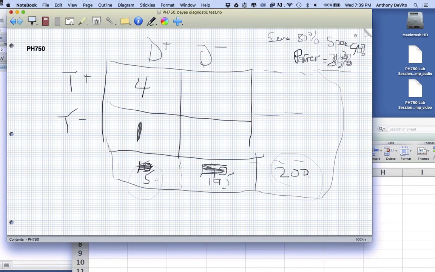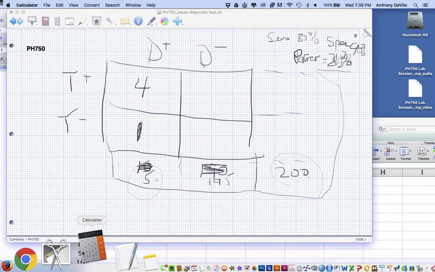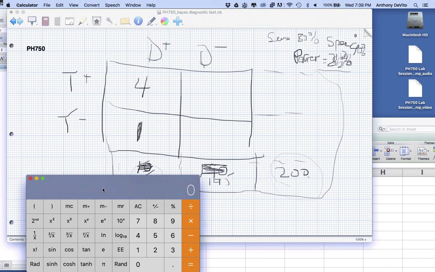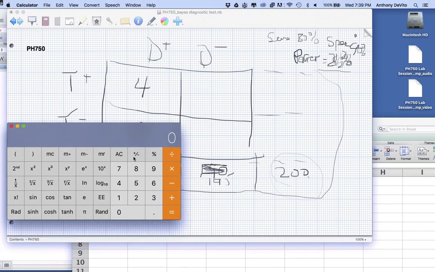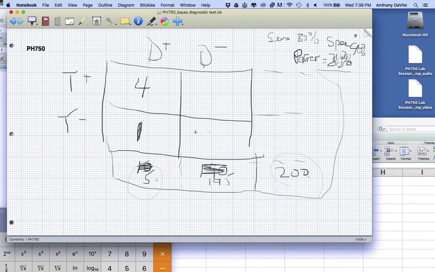Let's take a look at our negative result among people that don't have nickel sensitivity. So that's 90%. 90% of the time, you will get the result correct for those 195 people in this sample that do not have nickel sensitivity. So let's see, 195 times 0.9 is equal to 175.5. It's okay for us to be working with 175.5. So I would get that right about 175 times out of 195. I would get that correct.